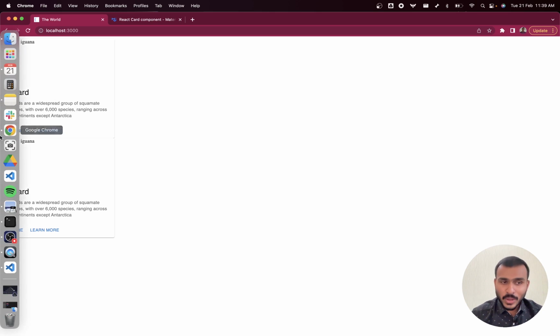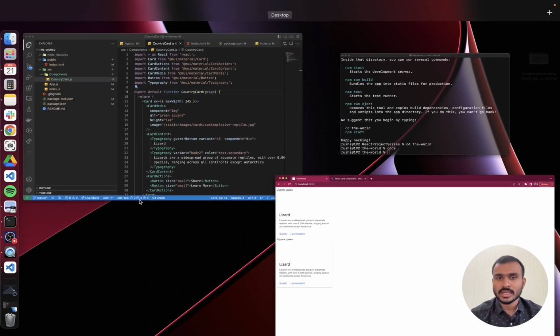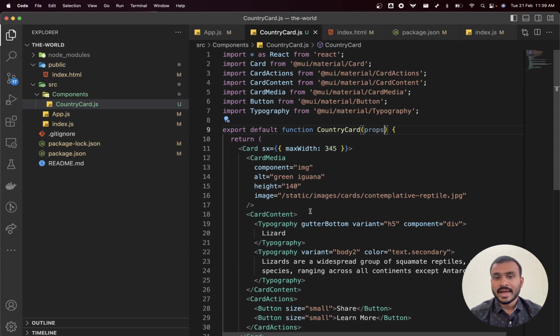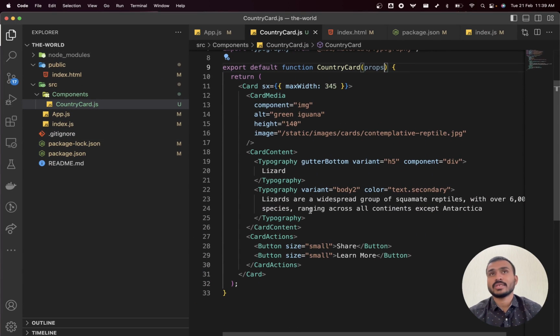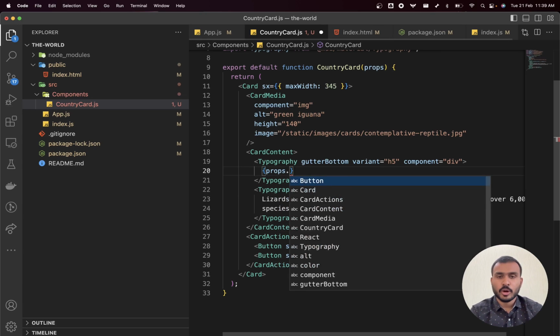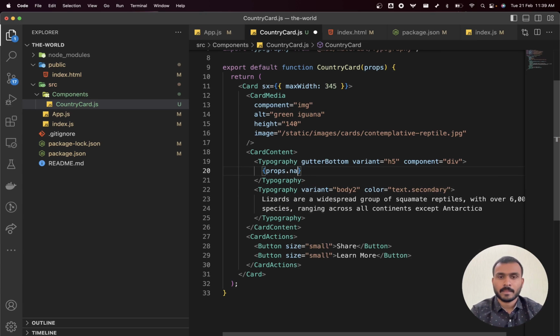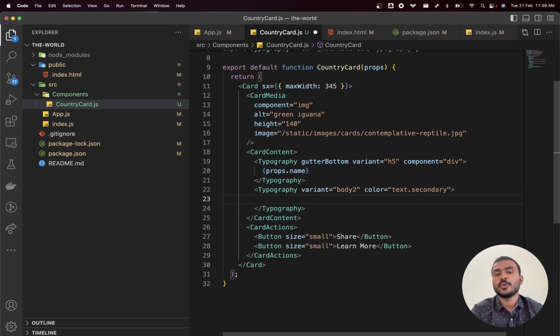Now let's make use of this code snippet, this country card, and show some proper information in this card. First of all, here instead of lizard we'll show the name of the country. The name will come from props, so I'll write props.name. Here in place of description, I'll show the capital followed by the population.